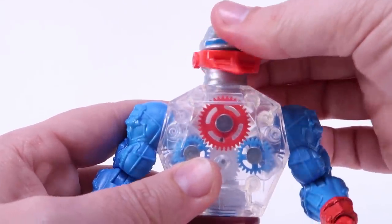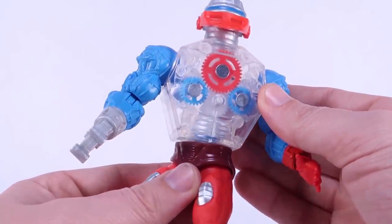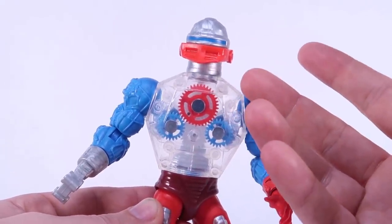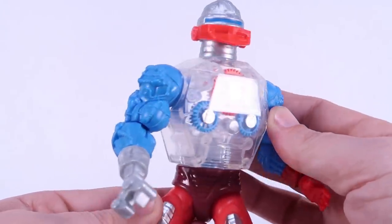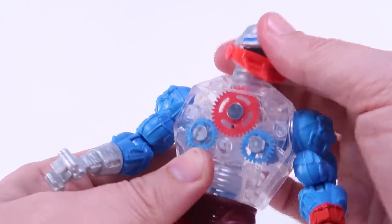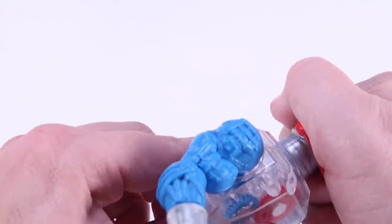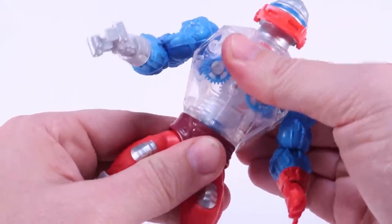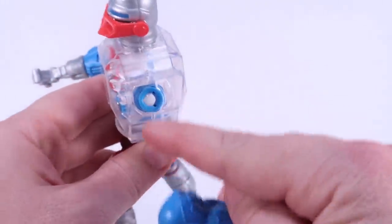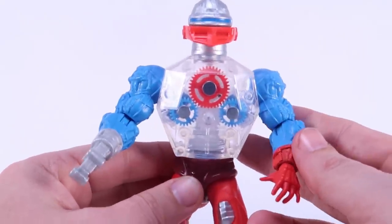One thing that's really neat about this guy is he does still have a posable head, even though he has his action feature. This figure has the same action feature as the vintage — when you rotate his torso, it actually spins the gears inside and makes the mouth or visor snap up and down just like it did on the vintage toy. So that's really impressive that they got the same action feature in there. But what's even more impressive is the fact that it doesn't really hinder a lot of the other movement. We don't have the ball joint at the neck on this guy — it's just a standard left and right turn. The head is not removable on this figure, nor is the torso from the waist. However, he does still feature fully articulated arms that are still interchangeable, with that same joint on the inside, meaning his arms are swappable with the other figures in this line.